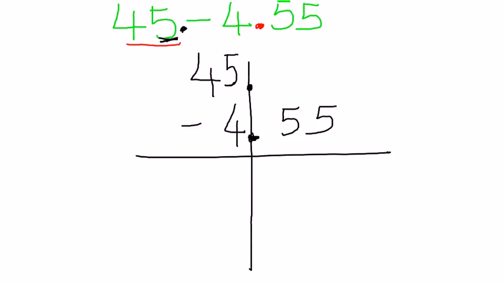Do you see some space somewhere above 55? Yes, right? So what do we do? We just place a 0 here and a 0 here. Now, we minus as per normal.